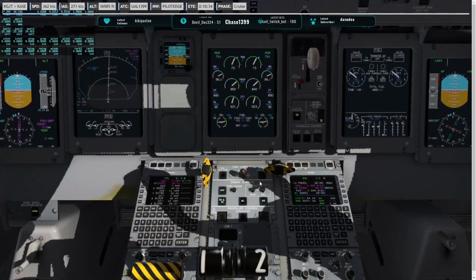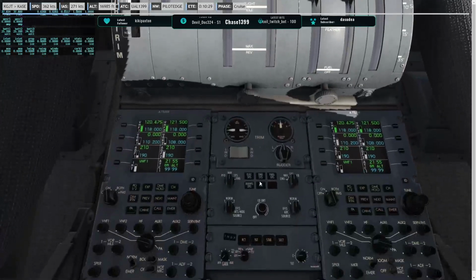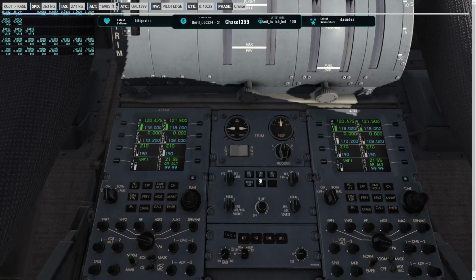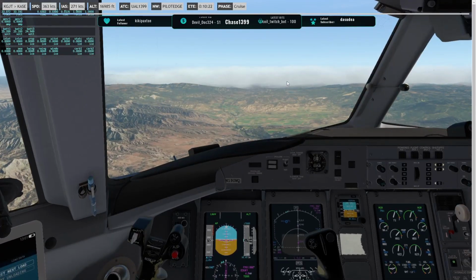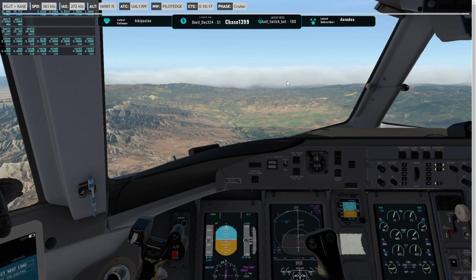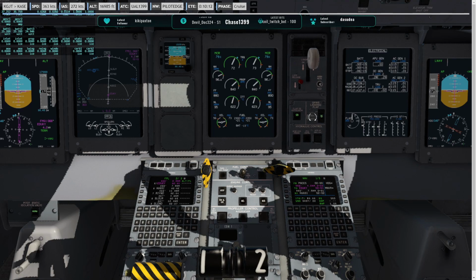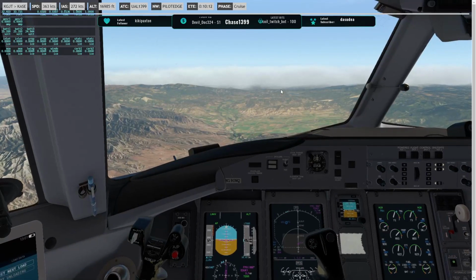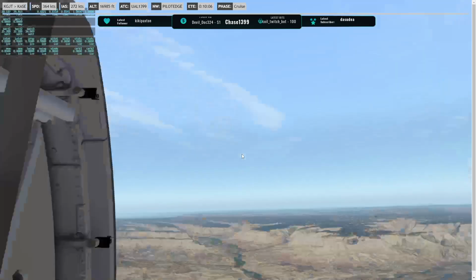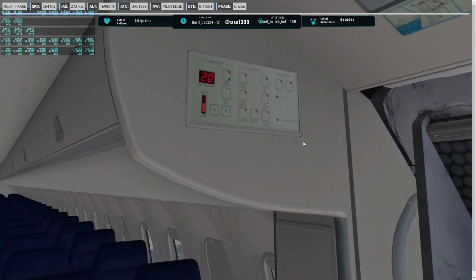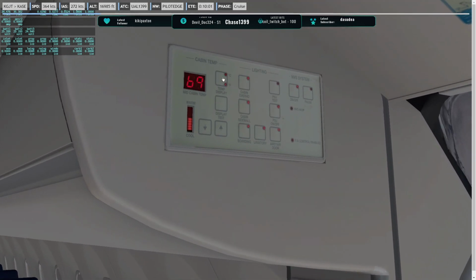Fuel's good. And we're going to land 15. Like Fahrenheit.